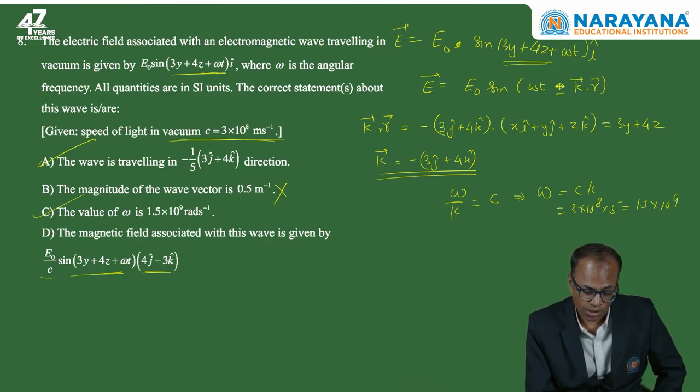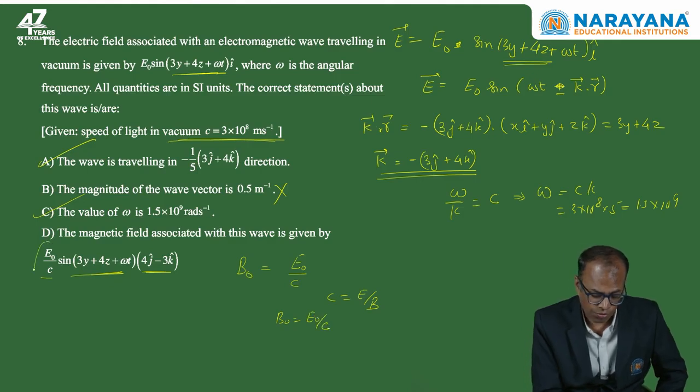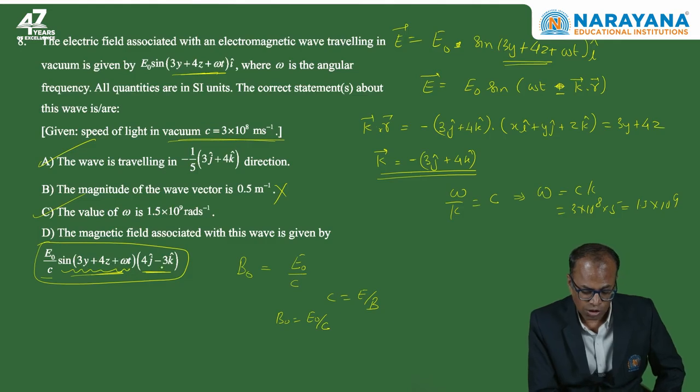And the magnetic field vector should be traveling. Okay, first of all, one important thing which I can notice is the amplitude of magnetic field should be equal to amplitude of electric field divided by C. That I know, C is E by B. So B naught must be equal to E naught by C. So first of all, except this term, the rest of the terms should have B naught, which is not here.